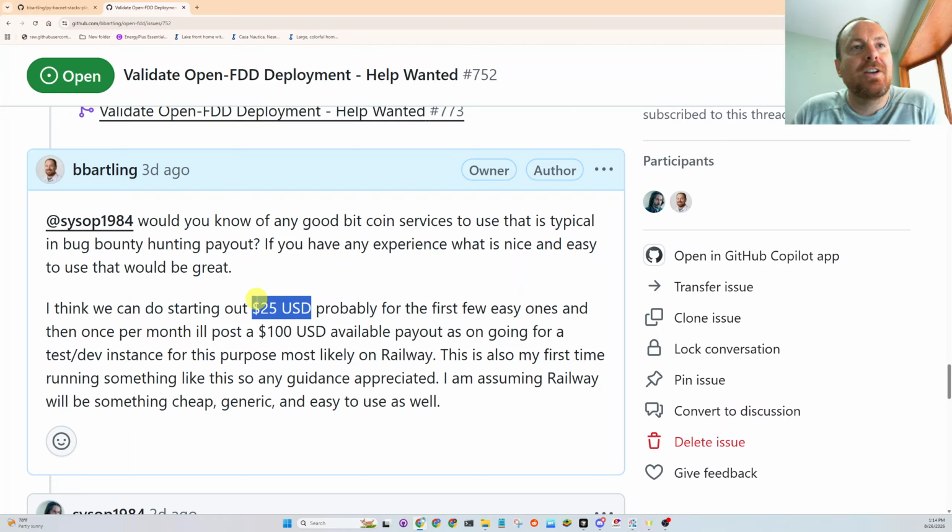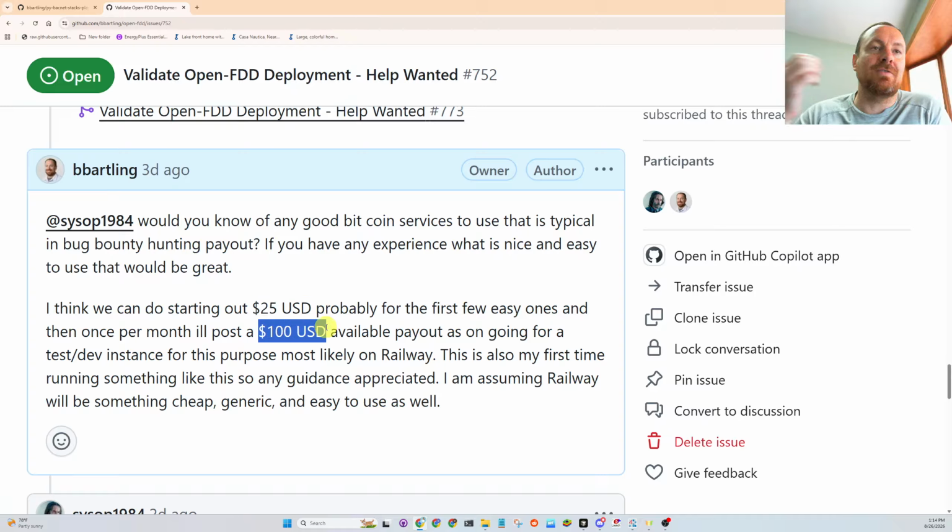And then as they get a little bit harder, maybe get up to $100, and if there are other people interested in this project, it could be a community funded thing, which would be really cool. The neat thing about this is that this is how open source applications get really secure, when they're being validated like this. This is exactly what this project needs. I need a security perspective way more than what I'm capable of, and I'm kind of excited for this. If you listen to the Darknet Diaries podcast enough, this will totally make sense.